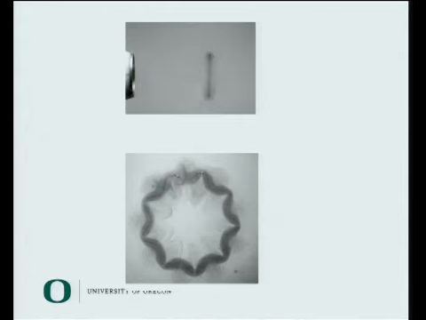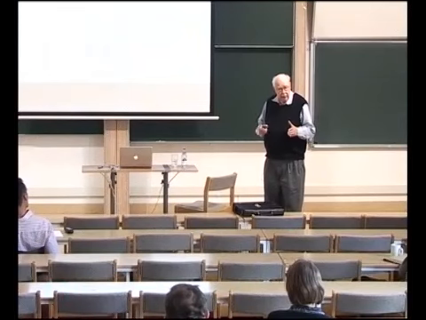So this technique is very elegant. What you do is you take water and you add thymol blue, which is a pH indicator. Then you have an electrode in the mouth of the gun, and it's a cathode, and the anode is a rod on the periphery of the tank. Tank's typically that big around. And the diameter of the gun is an inch, 2.54 centimeters. And here's a picture from above of a ring propagating away.